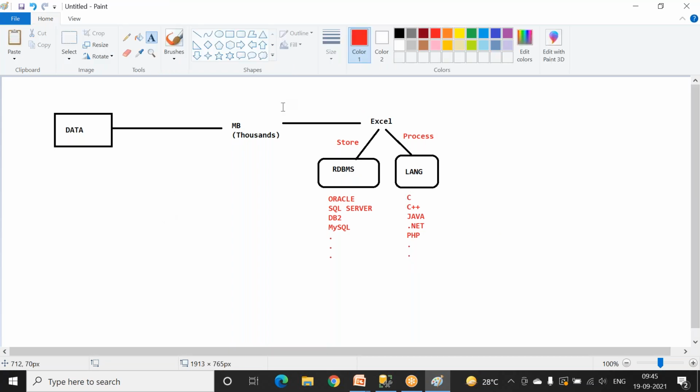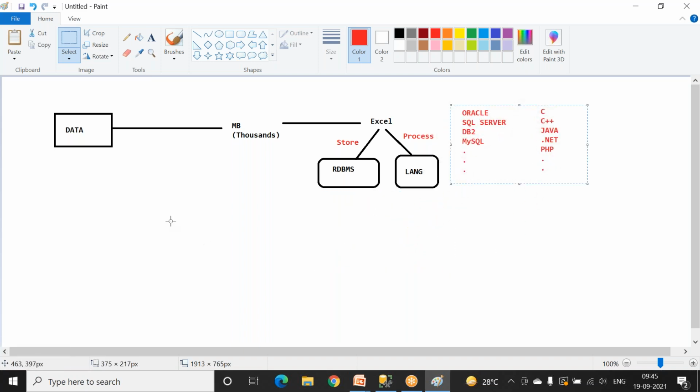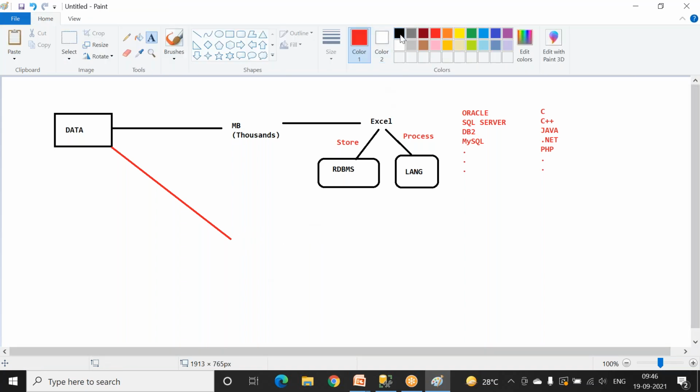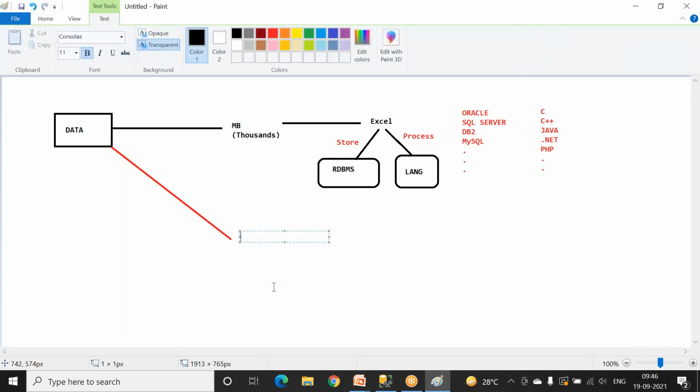For example, if I'm having some TBs of data, terabytes of data, then what kind of things are we going to do?